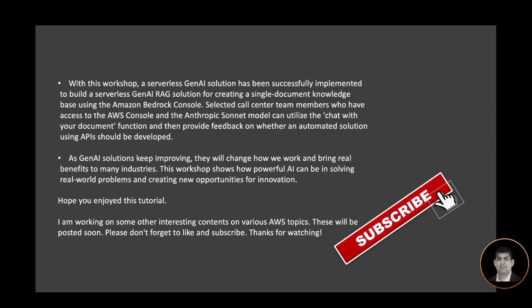As GenAI solutions keep improving, they will change how we work and bring real benefit to many industries. This workshop shows how powerful AI can be in solving real-world problems and creating new opportunities for innovation.